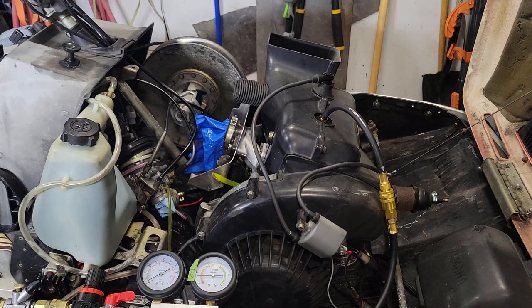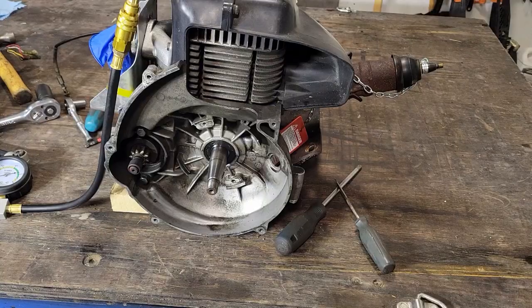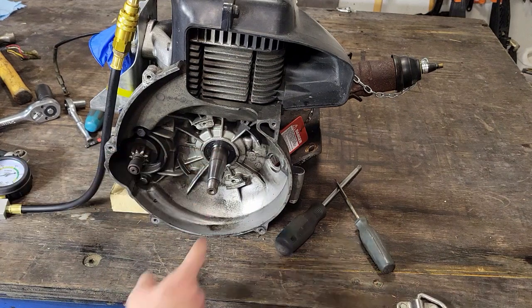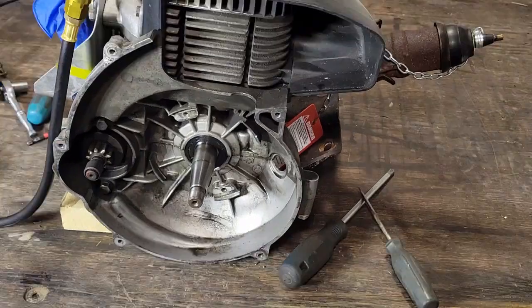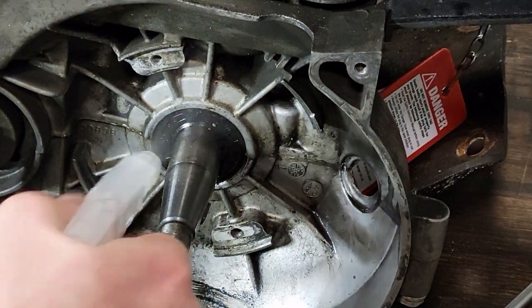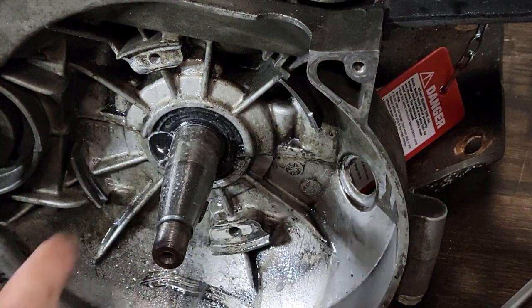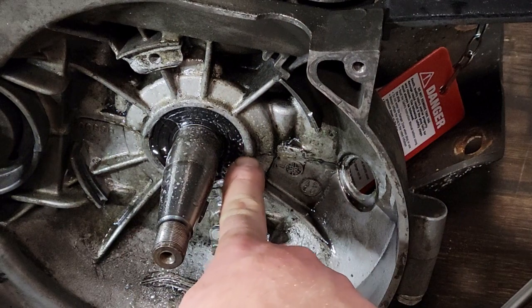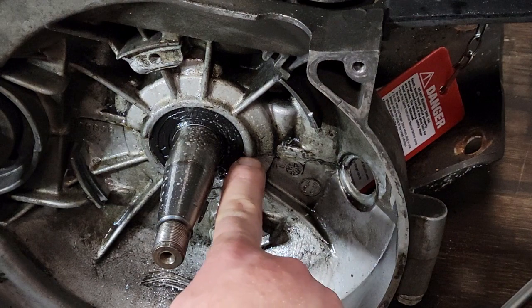I would say the leak down test was a success, and I'll do it again once the motor's out of the sled. So I got the engine on the bench, got it pressured up, and you can just hear the air whistling out of here. You can see this residue here — that doesn't look great, that tells you it's probably leaking. Let's zoom in and put a little spray on here. What I think is most interesting is it's not leaking around the shaft, it's leaking around the case, which tells me it was a bad install.